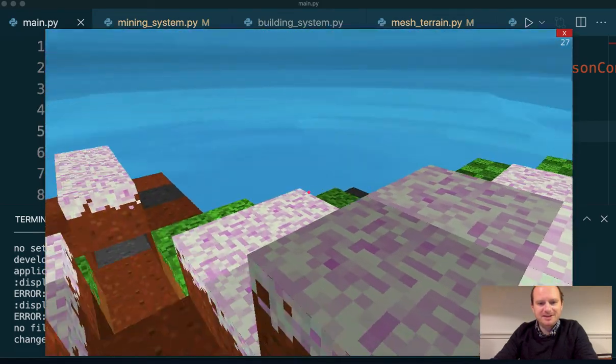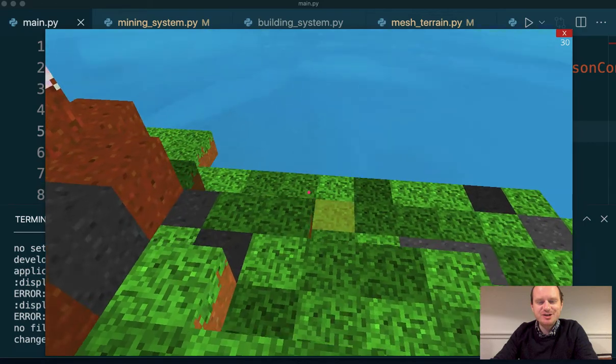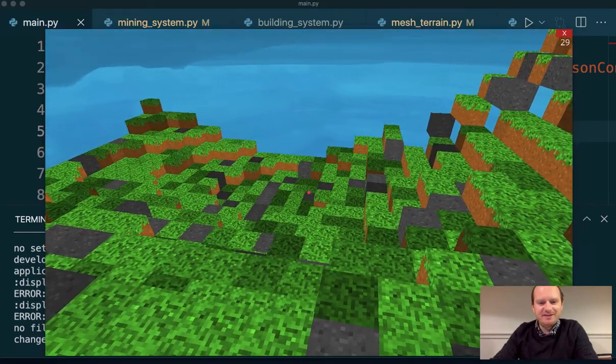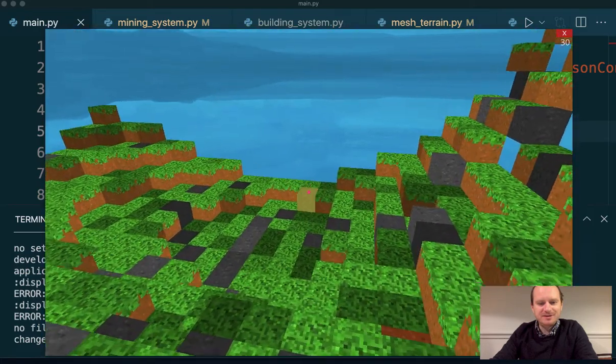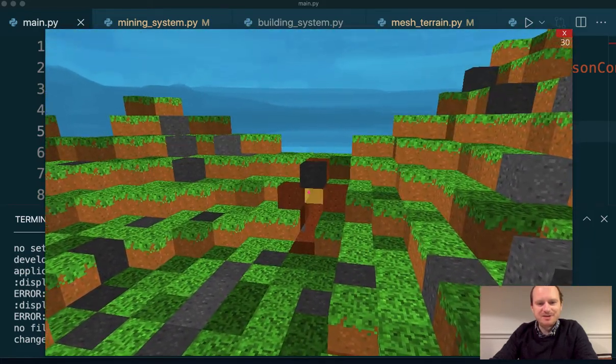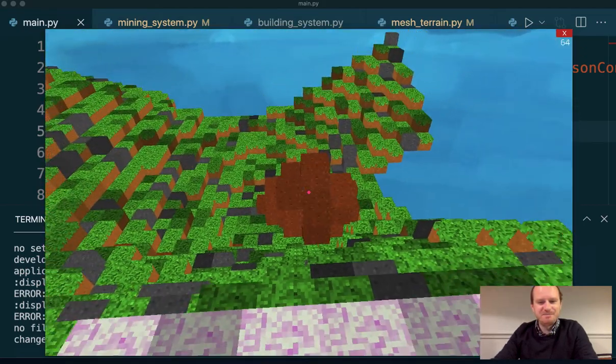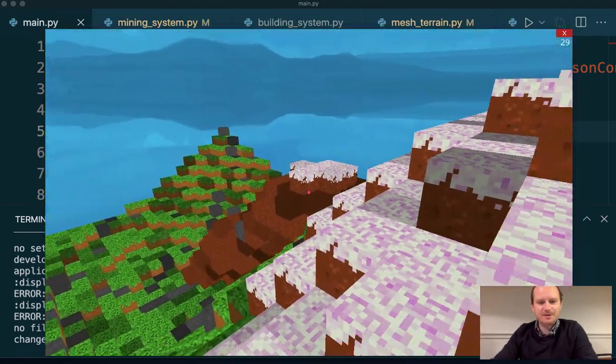There we go. And interestingly, if you get to the edge of your terrain, then the walls, if you can reach, the walls are going to generate sporadically like this.